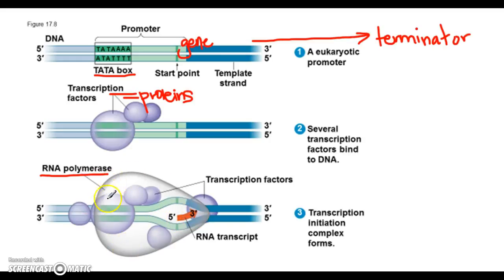Okay, so once it binds, this is RNA polymerase here. And once RNA polymerase binds, you can see it starting to unzip the 2 strands of DNA. It is going to work in a 5' to 3' direction, just like DNA polymerase did. Now notice this is only building on one side, because RNA is a single strand, so it doesn't have to copy the DNA on both sides. So this is called initiation.